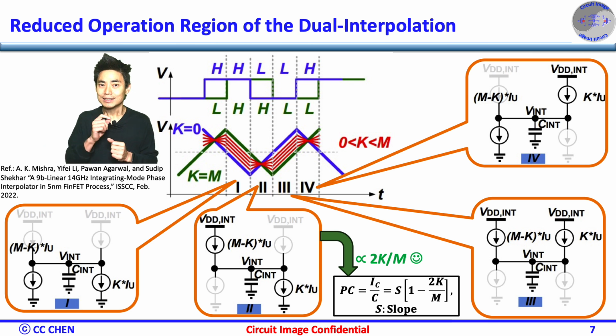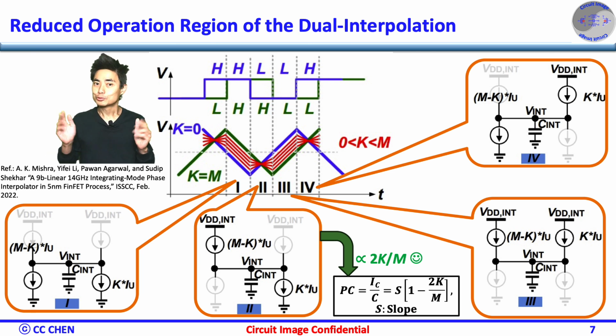Interestingly, in the variable slope regions, slopes are a function of K. For example, a current of M minus 2K times I unit flows into the capacitors in region 2. It can be observed that as K varies linearly, the selected phase code also changes linearly by the 2K over M factor. Again, this linear increment in slope leads to linear voltage increment at the end of region 2, forming linear phase uniform voltage. Constant slope starting from the voltage base in region 3 will be linear in time and also provides high phase linearity.